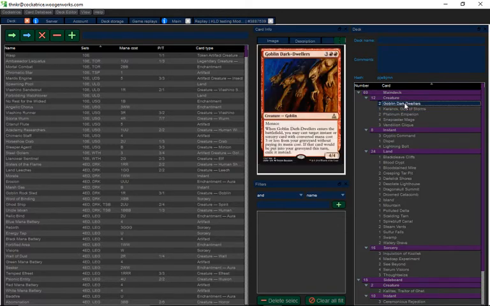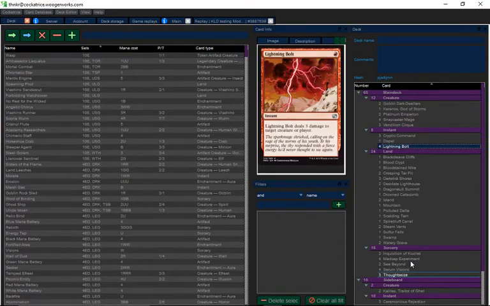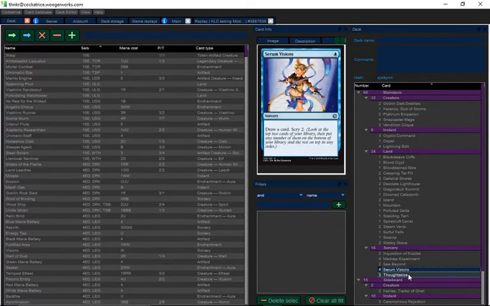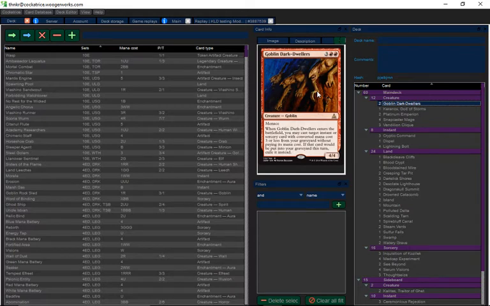Dark Dwellers, simply because the Menace 4/4 body is really important, but it's kind of good because of the Lightning Bolts, Sea Beyond to draw more cards, Inquisitions, and Thoughtseize and Serum Visions. That's probably one of the weakest cards in the deck, but it is a 4/4 Menace body, and that's one of the reasons why I included it. The rest of it is just kind of gravy. But like I said, I could probably replace this.